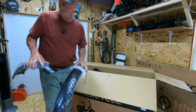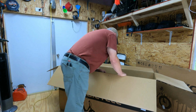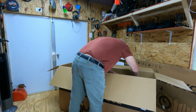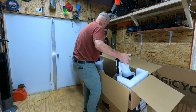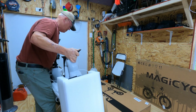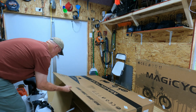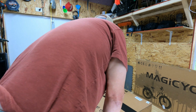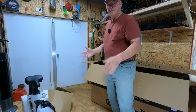Two fenders. And set these aside. Let's see what I can do. Look at that. There we go. That's one way to do it. Now we can have the box to put our trash in.